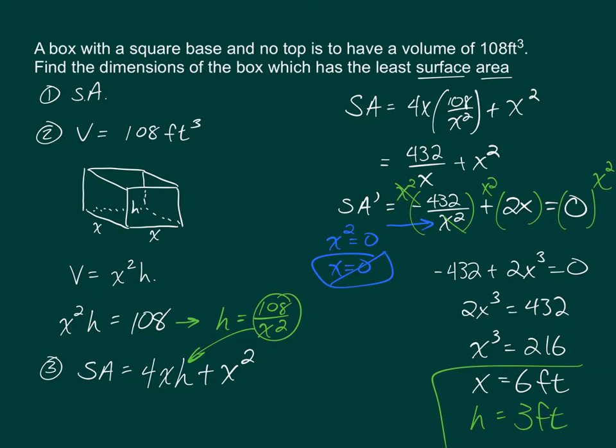So all of this over here would be step 4, right? We got it in one variable. We simplified this equation down so that we could take the derivative. This is the one step of calculus here. And then we went through and figured out, actually solved for x. And since this critical number didn't work, we didn't have to worry about that. Let's take a look at the next example.